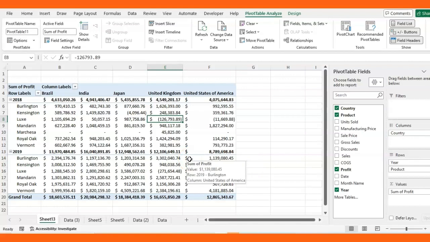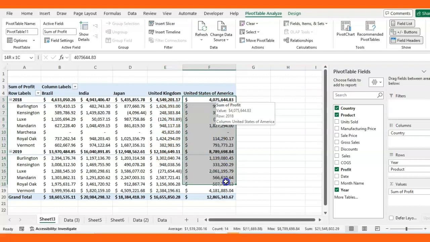Another thing we can do to enhance our report is the status bar. If you highlight your table and you look down, you will see average, count, minimum, maximum. These are quick statistical parameters that you can use to check your data as you're working on it.